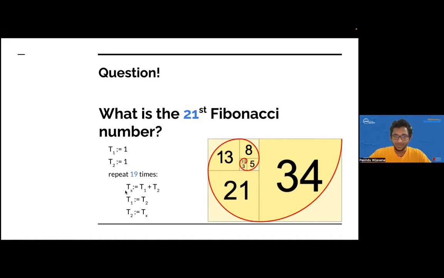So after we repeat whatever number of times we want to repeat here, that is, if you want to find the nth Fibonacci number, we have to repeat this n-2 times. After the iteration, at the T2 variable, we are going to have the result that we want. So this is an algorithm that is going to allow us to find the nth Fibonacci number. That is, if you replace this by n-2, and here you replace by n, with this algorithm, you can find the nth Fibonacci number. Okay, hope that is clear, and we are clear up to now.